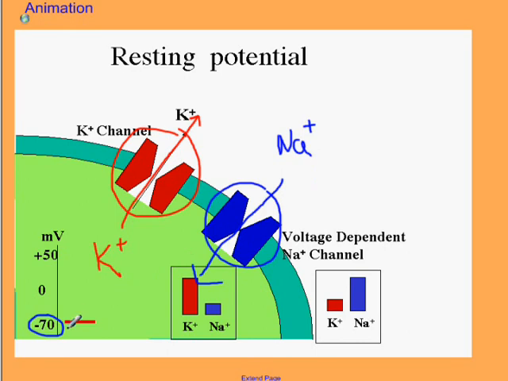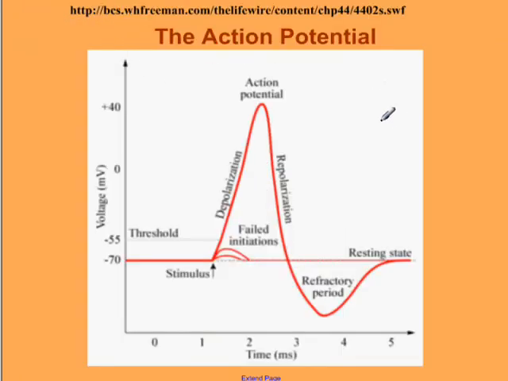Here's what happens when the soma decides to change things. Let's see if we can get our steps over here. Okay, we're going to get a number of things that happen here. And all these things together are going to be called the action potential. And an action potential is a way of saying electrical activity is generated, creating a nerve impulse. Okay, remember we're starting here at negative 70.